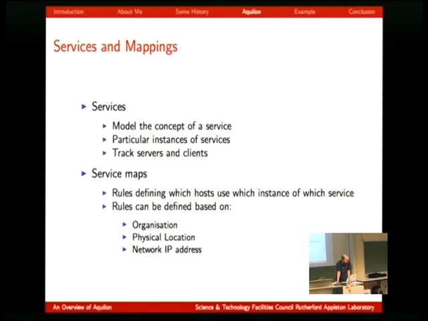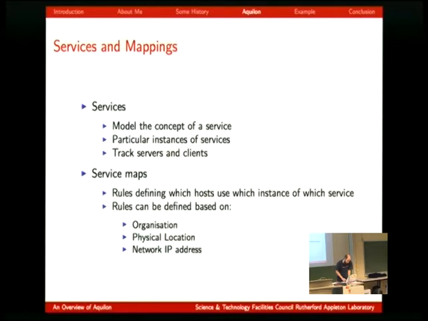The next part of the model is services, which is just the concept of a service, the fact that you have servers and clients. But you want to keep track of them, you want to link them with each other. And the real power comes from these things called service maps. So you might have, for example, multiple services of the same type, that different types of hosts are interconnected. So you can define rules based on which ones match which hosts. And I'll give you a convoluted and slightly made up example in a second.